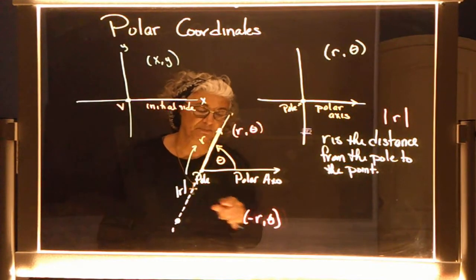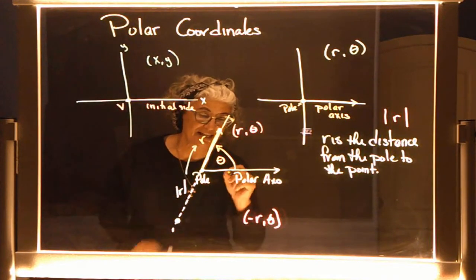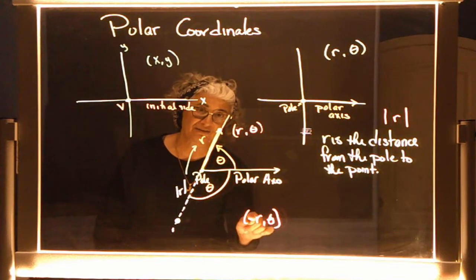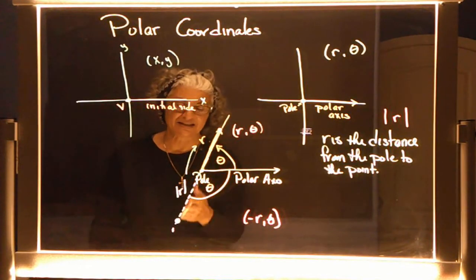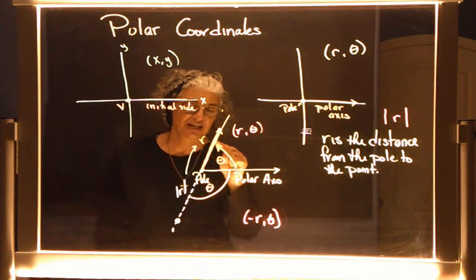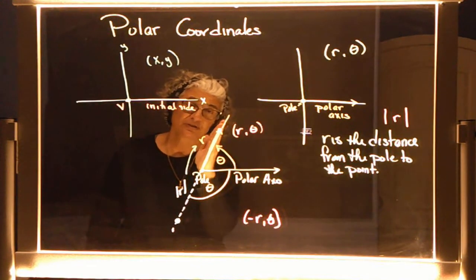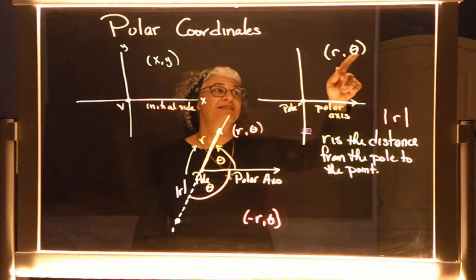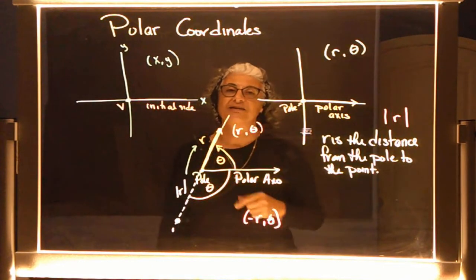But I'll put it down here because I was graphing a negative r comma theta. And this opening is still the same theta. These two are exactly the same theta amount. It's just now, since it said negative r, instead of going in the counterclockwise position, I go in the clockwise position. And since this ray with the negative r is exactly opposite the one with the positive r, this is a 180-degree angle, if you notice. Right? This is a 180-degree angle right here. So when you know where r comma theta is, you know exactly where negative r comma theta is. By the way, theta can be in degrees or radians. So just know that. Theta can be in degrees or radians. So hang in there. I'll be right back with more information.